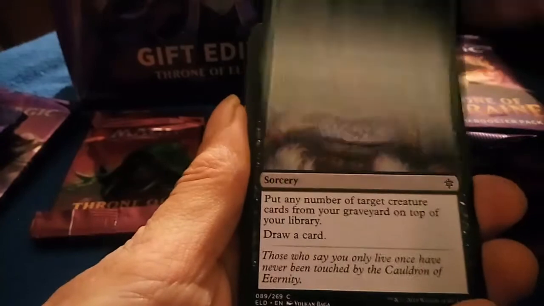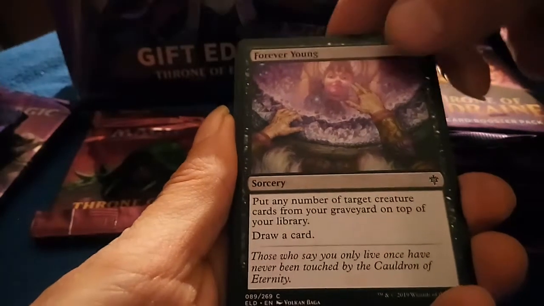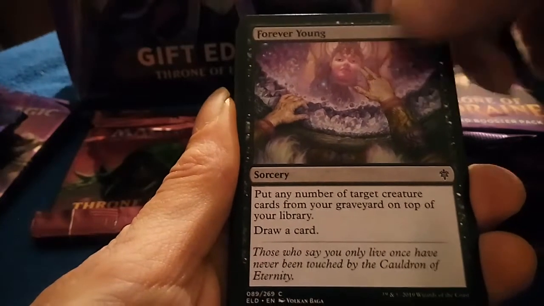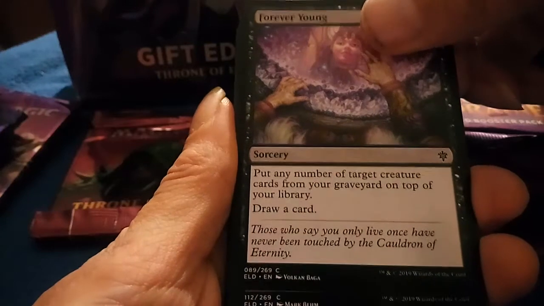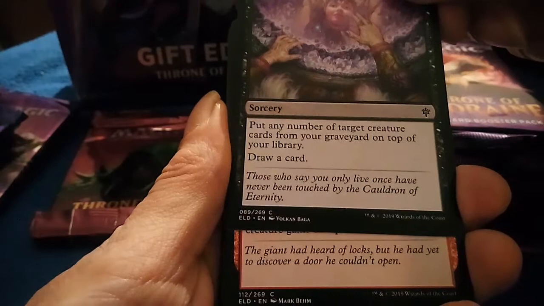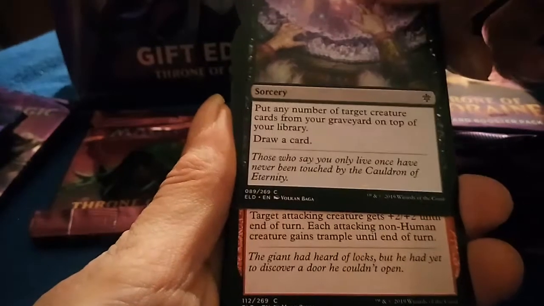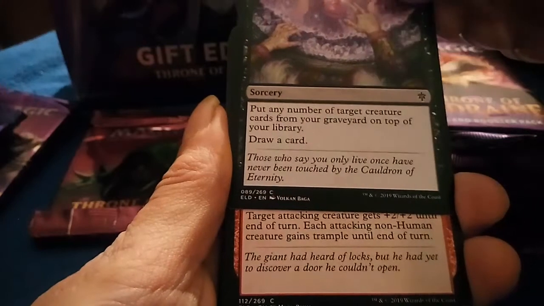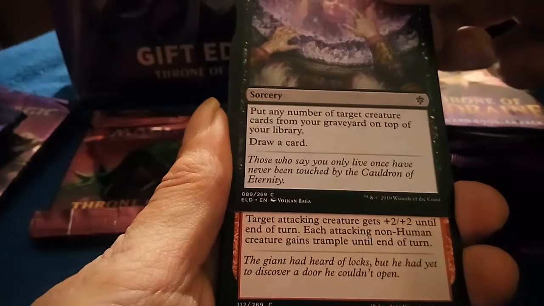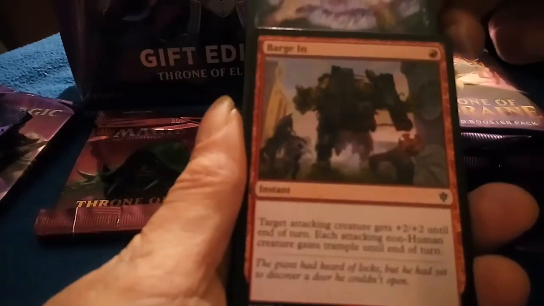Create a food token. Oops, sorry for my burping. Number of type of creatures, card from your graveyard on top of your library. Draw a card. That's not bad, that's a good card. Put any number of target creatures from your graveyard on top of your library and draw a card. That is good. That's a good card. I wonder what that's all about.